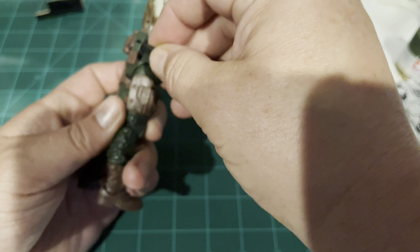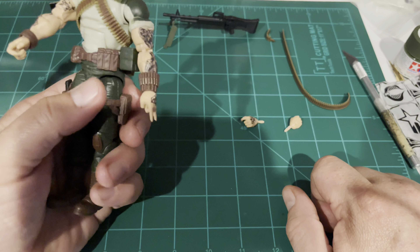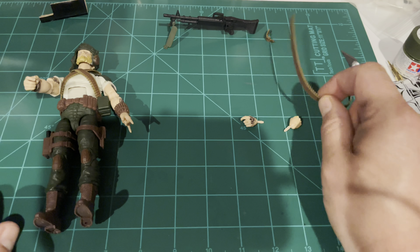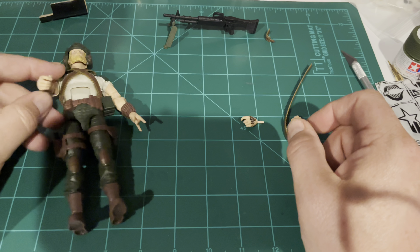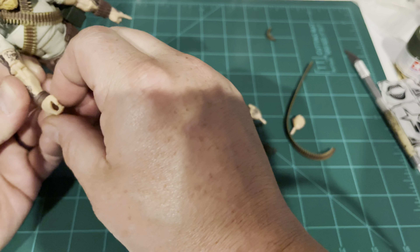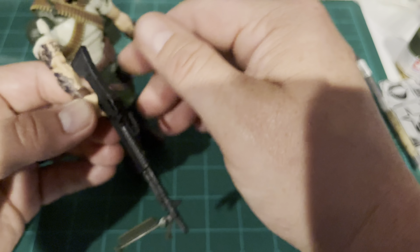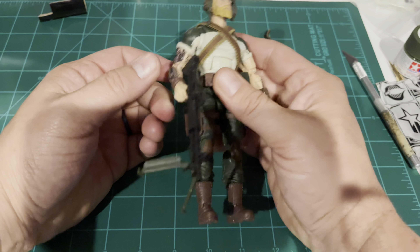You have the pistol as well — let's take a close-up look at that. I actually like that the web gear is a softer material, making it easier to move around if need be. Over here there's what I'm assuming is an ammo belt — I don't think that actually goes on the figure, it would just go onto the machine gun. The hand is nice and pliable to the point of being workable, and the joints aren't super stiff, which is good.